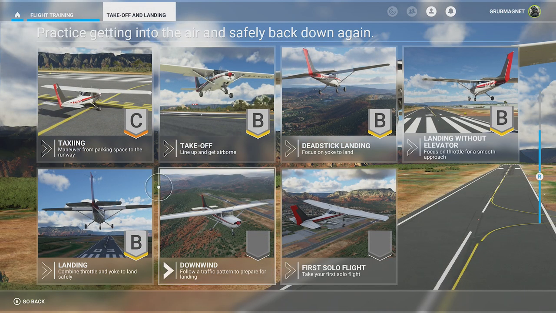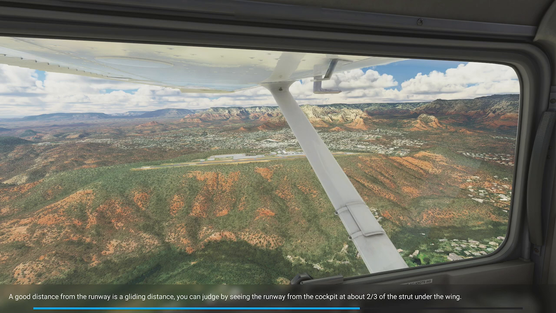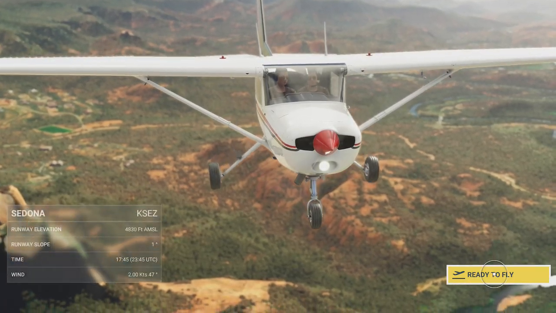What else we got? Downwind. Follow a traffic pattern to prepare for landing. Okay. Oh no, that means I've got to do some turning. I haven't got a clue. Good distance from the runway is the gliding distance you can judge by seeing the runway, blah, blah, blah. That was a bit too quick. Speed and flaps extended. Left-hand pattern, all your turns would be to the left.